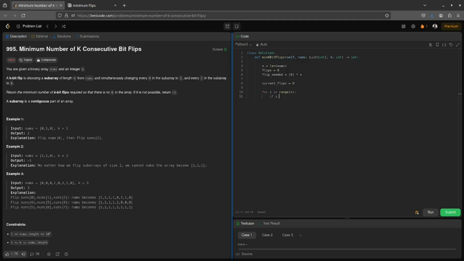Right, we have to check if we need to flip a position at i.